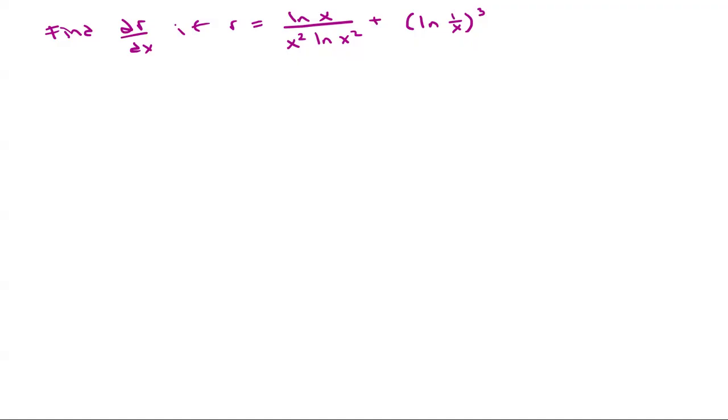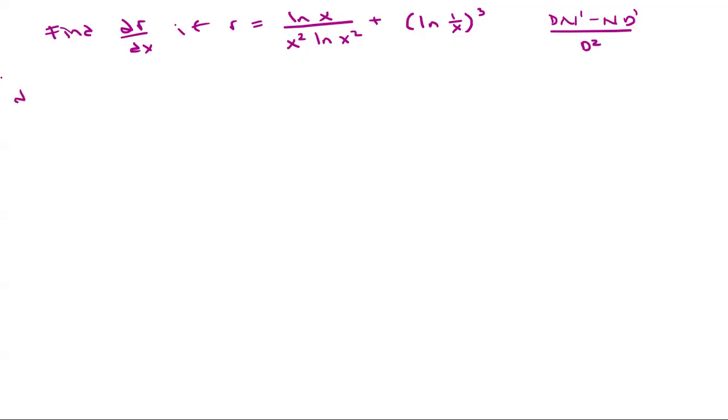As I mentioned, I like to break this down into parts to make it easier to simplify or solve. So the first part here is we're going to take the derivative of this first term, and we have to use the quotient rule. And within the quotient rule, as you notice, we will have to use the product rule as well. So again, we have denominator times numerator derivative minus numerator times denominator derivative, all over the denominator squared. So that's going to be the quotient rule.